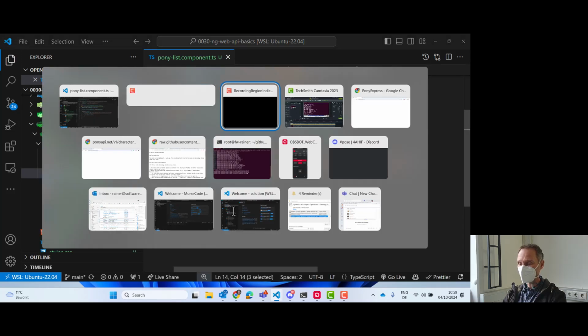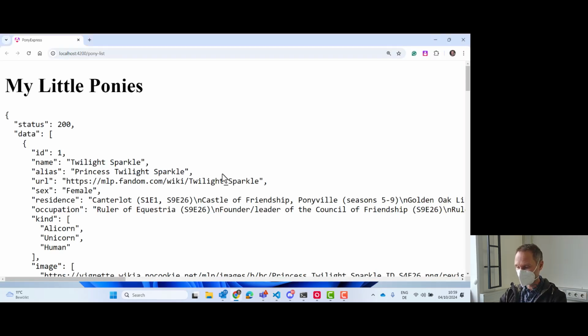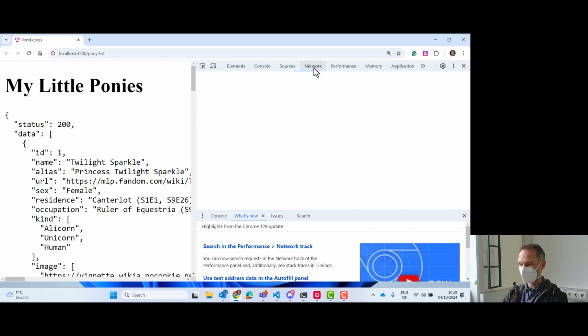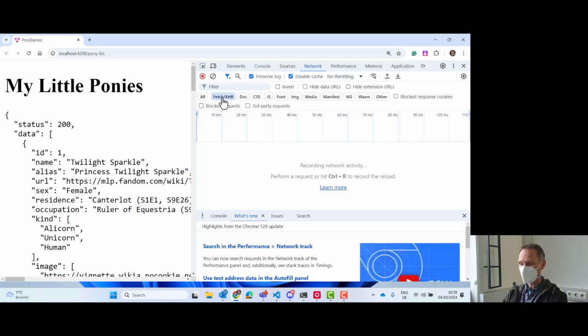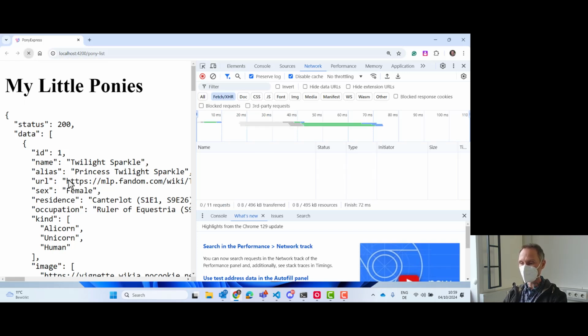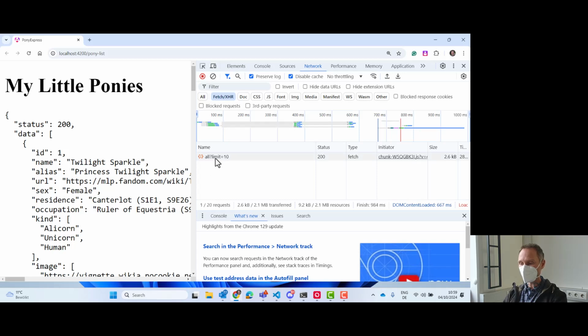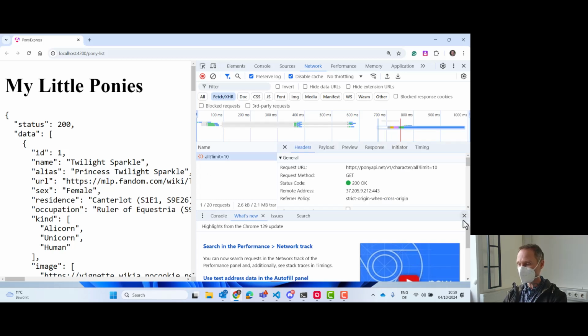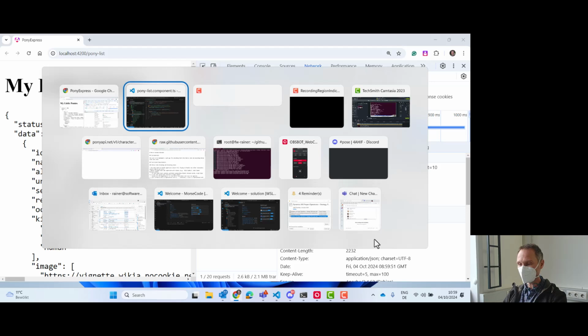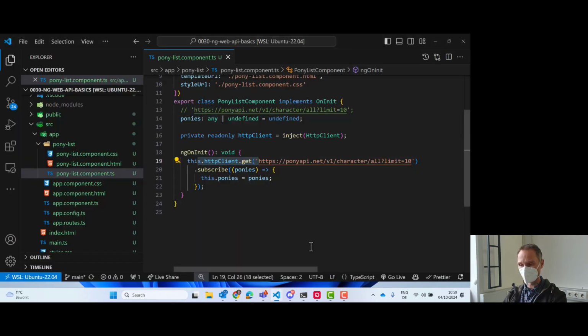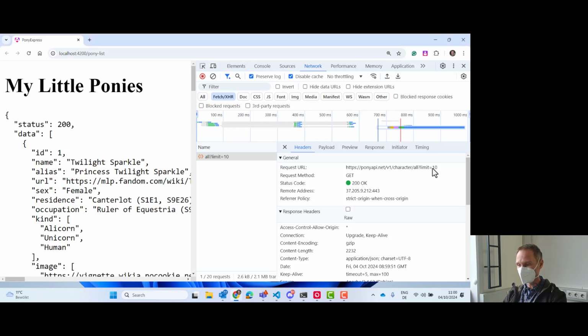Now let's take a look how this looks like in the browser. If I press F12, go to the network tab, limit here to fetch XML HTTP request, XHR, and if I reload this app, we are going to see that we have here the HTTP request that is the result of exactly this line of code. So here you see the URL.